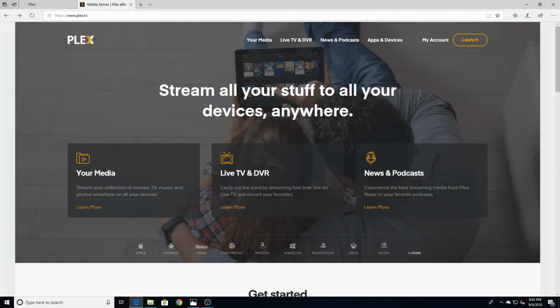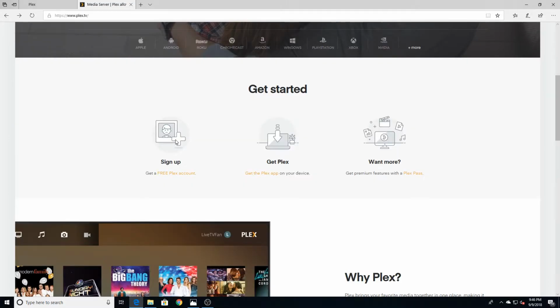You can sign up for a free account or sign up for a paid account. With the free account, you'll be able to look at your already recorded TV shows and movies. With the Plex Pass, as they call it, it's $4.99 a month. Then you get a discount if you buy it by the year, or a lifetime membership as well. You get some extra benefits with that, including the Plex live TV and DVR functionality.